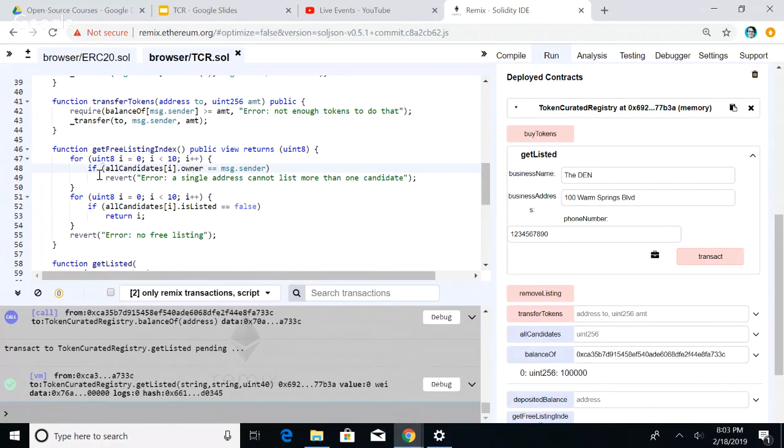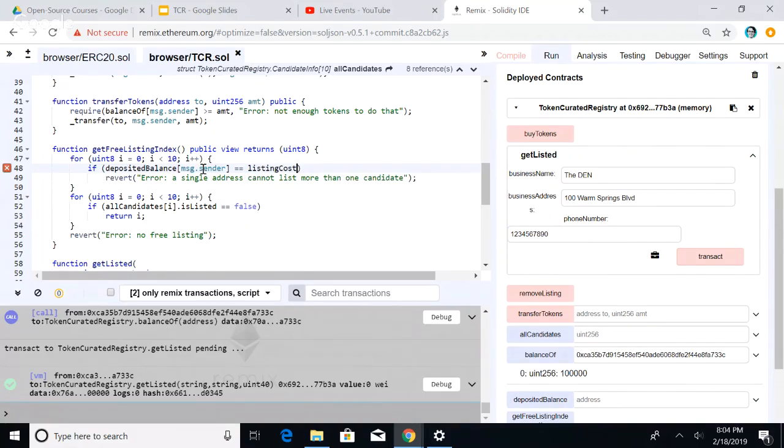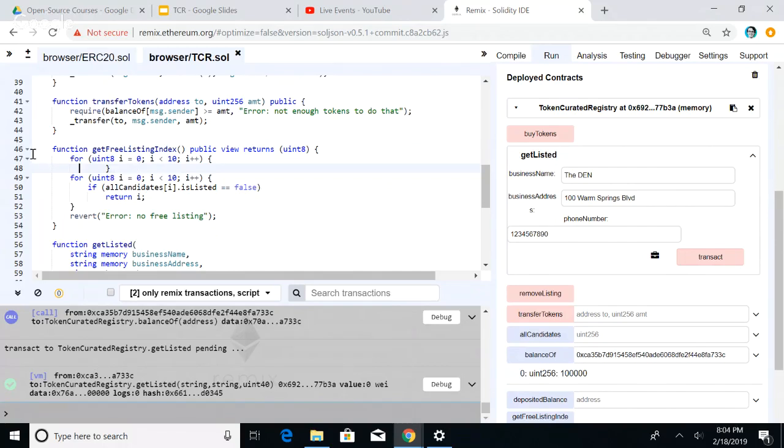So let's say if, okay, so we don't even need to iterate through all these right here, so we can actually save on gas. Okay, so if deposited balance is equal to listing cost, we know there's a problem. We're going to take that out of the loop there because that's going to save us some gas. And we're going to just delete this loop here.